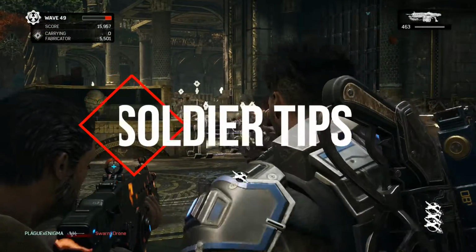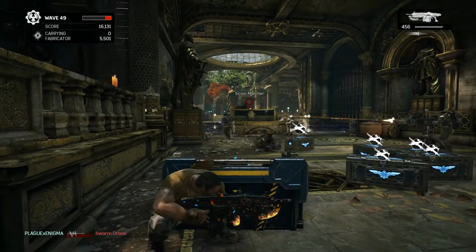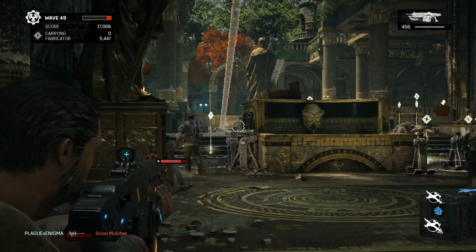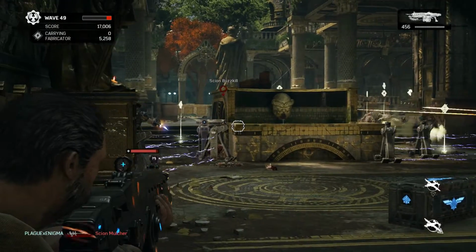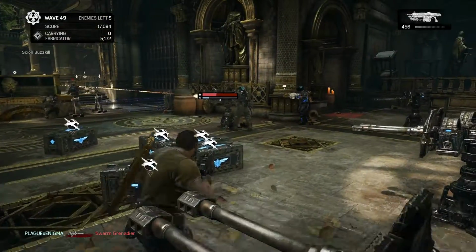Now, tips for the soldier. Tip number 1, drop the Lancer or swap it out. The Lancer is an overall good weapon at close and medium range, but for the most damage you need to specialize.